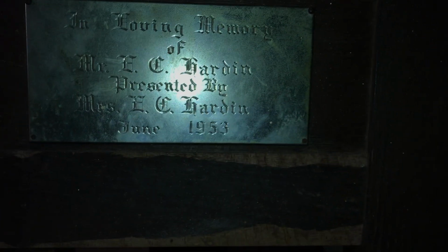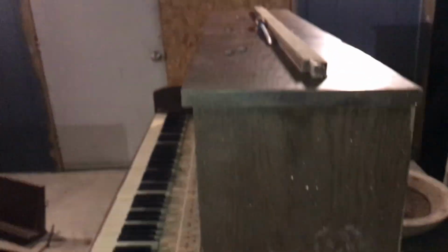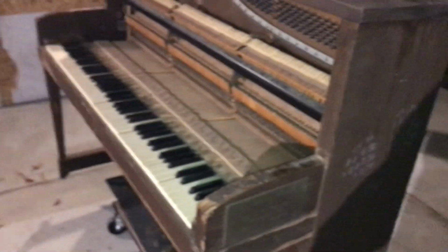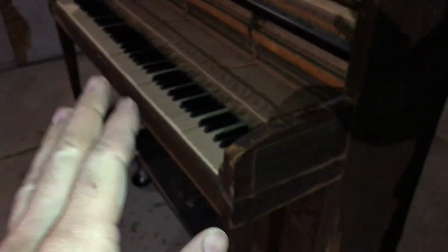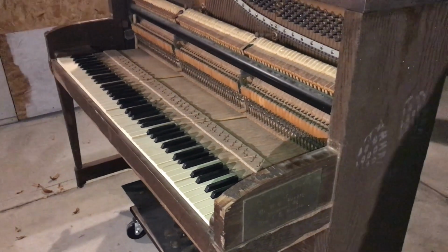So, I mean, something was going on, or they were dating back the plaque if it wasn't. I'm pretty sure this piano's built somewhere back then, so it really doesn't matter if they're antiques or classic or whatever. It all comes down to the playability and how good they sound. So this one, for being one of the older uprights, has a really good solid sound, and it seems like it's holding tune pretty well too.